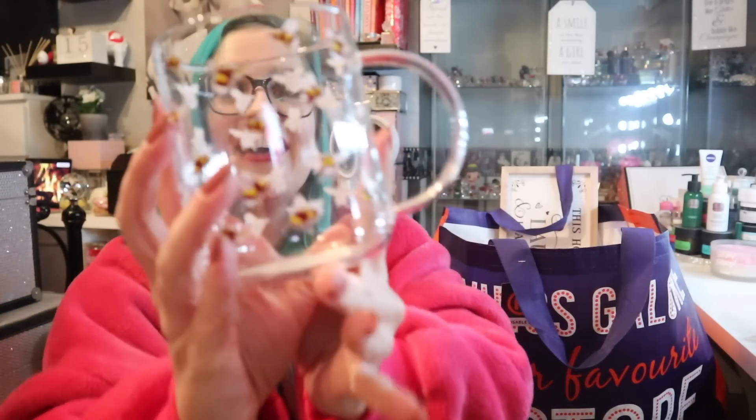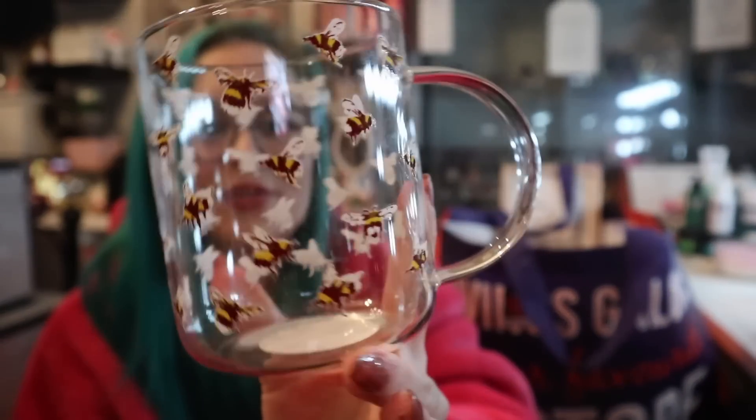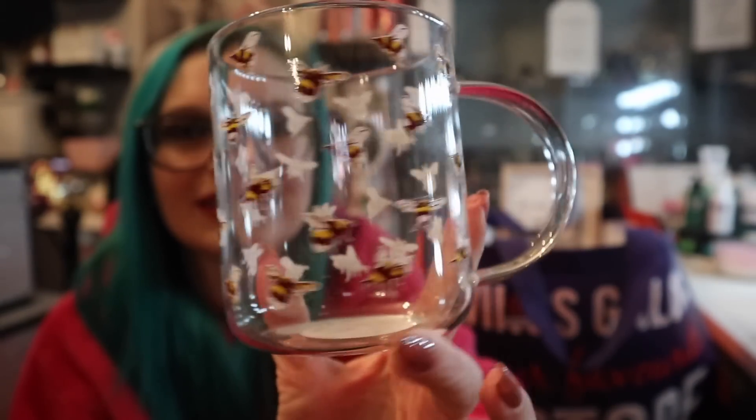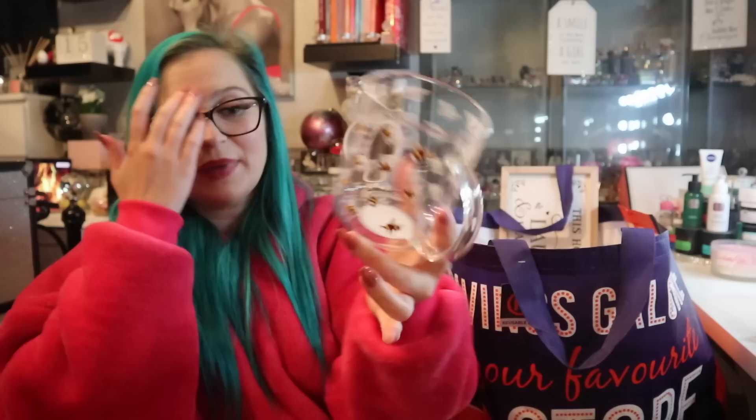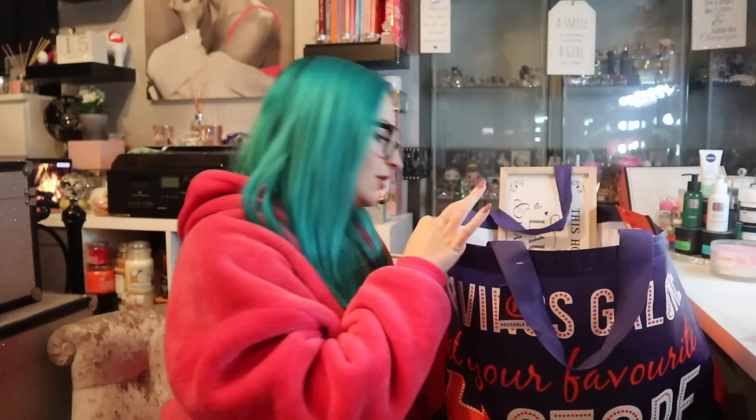We all know how much I love bees, so I saw this and I couldn't say no — it is a little bee glass mug, very Homesense vibes. The grand price of this was £3.50 — you'd pay on average three to five pounds in Homesense and TK Maxx, and it's proper glass, so please be careful washing it up. They also had it in a gin glass, but I've already got a gin glass. They had a tall latte one too but the bees looked really different on it, so I just got this one.